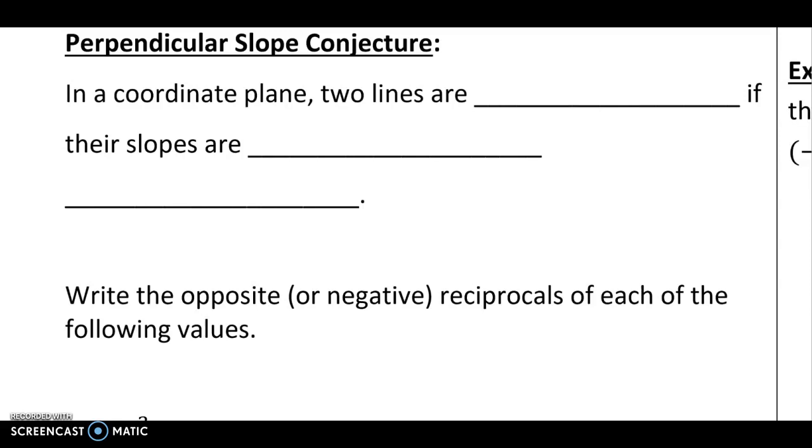Hi everyone. So we're continuing the supplemental lesson on parallel and perpendicular lines. We've already talked about parallel lines and how they have the exact same slope. Well, now we're going to look at perpendicular lines. Now, what are perpendicular lines? Quite interesting, actually. A lot of students say they're lines that intersect. And they do, but they intersect in a specific way.